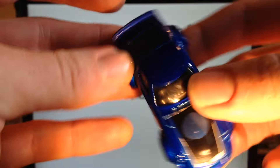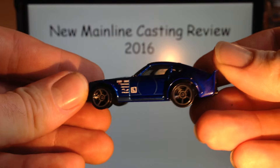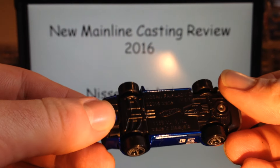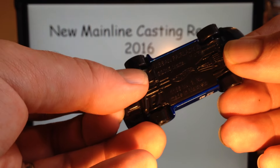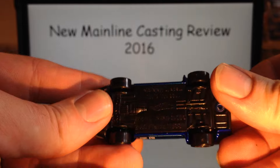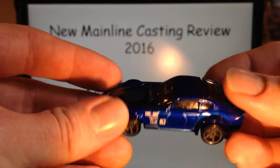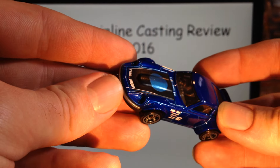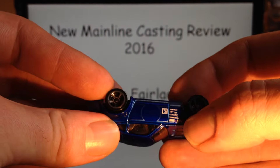Right off the bat it feels like a nice solid casting. It's got a super wide back axle which might make it hard to wheel swap, because you'll probably have to shave off a bunch to get other wheels to fit. It's a metal body, plastic base, with glass and interior — so a four-piece casting. Got three surfaces of tampos: the sides and the top. Pretty cool, very nice deep blue color.